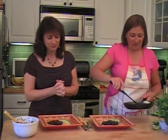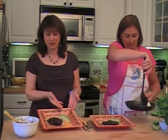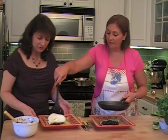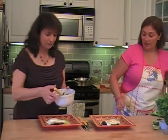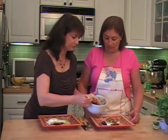I'm ready. So we've got these lovely avocados, which, while they are a fruit that has fat in it, it's a very healthy fat, a very important part of having a well-balanced eating style. There you go. Oh my gosh. And then salsa on top. Absolutely, salsa on top. Ooh, there you go. Oh, thank you. More? Sure.